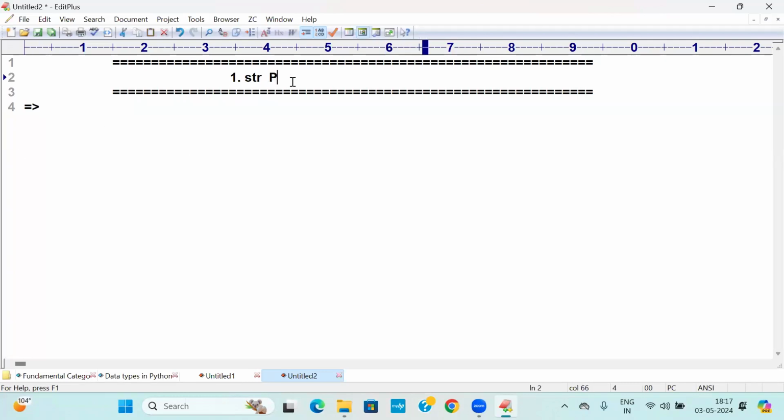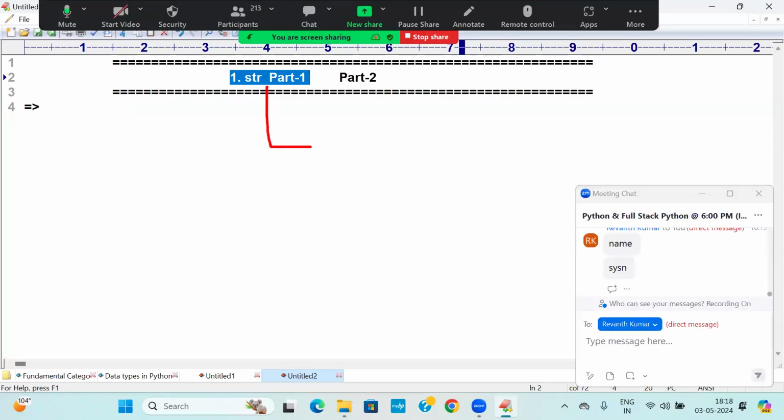This I'm explaining as part one and part two. I'm discussing part one and part two with questions from companies like Amazon, IBM, and Facebook, the kind of questions that will come in str. I'm going to discuss how to answer such questions. So part one I'm discussing now, later I will go for part two. Part one will be discussed today, and tomorrow also I will discuss.